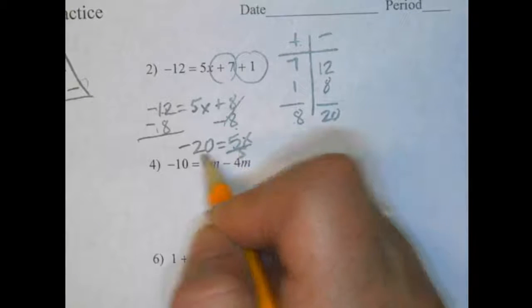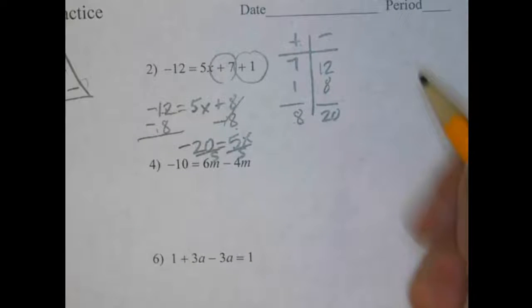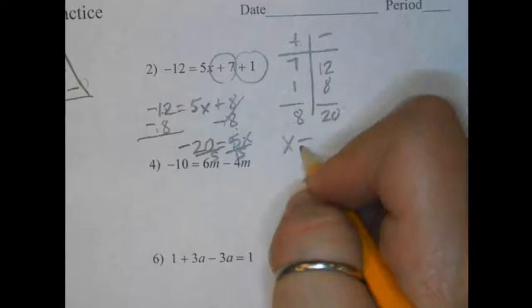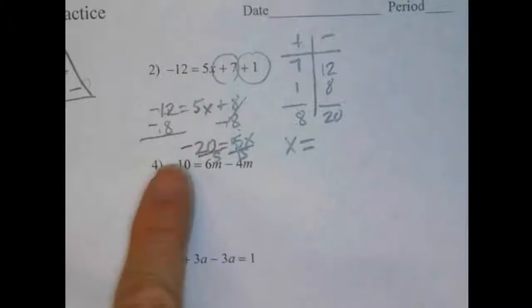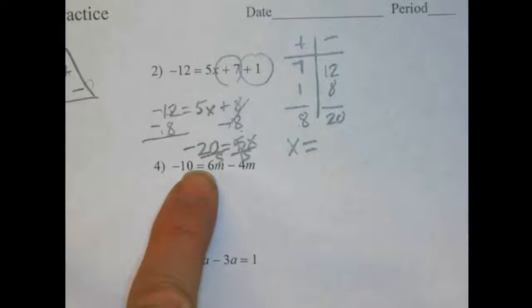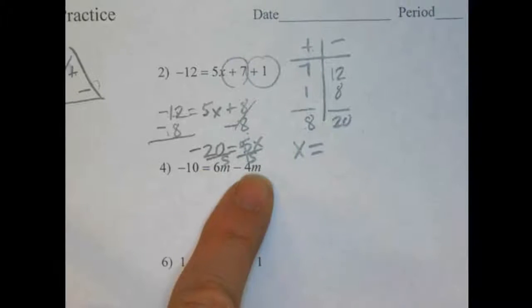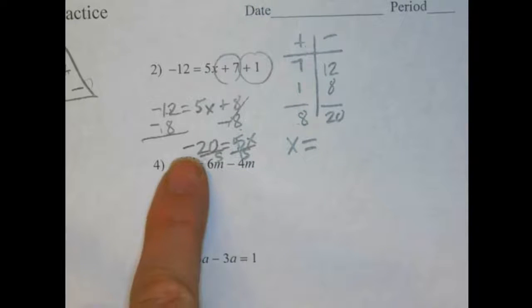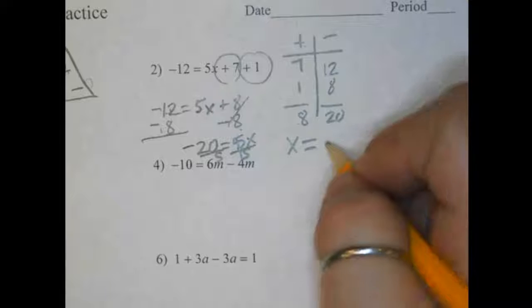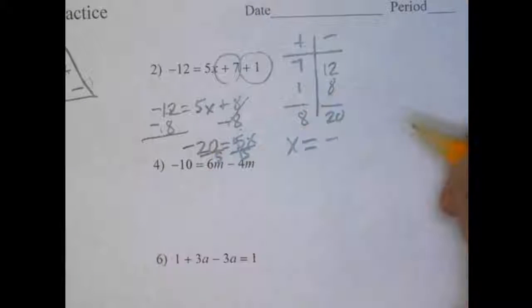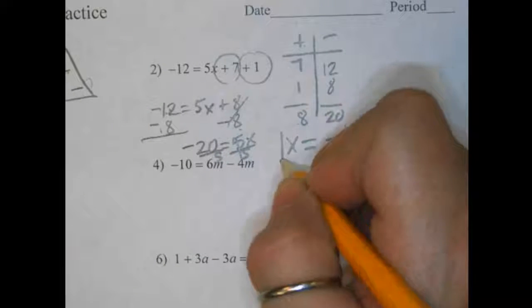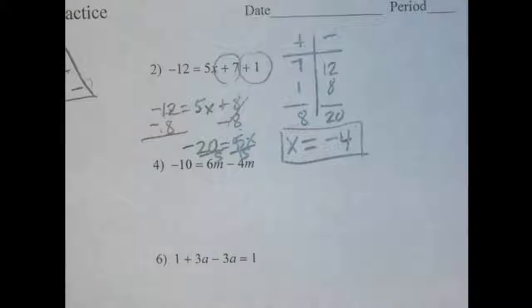I need to divide both sides by 5. So this becomes x is equal to, and I can switch sides, right? A negative divided by a negative gives me a, but is it a negative? It's not a negative, it's positive. So a negative divided by a positive gives me a negative. 20 divided by 5 is 4. X is negative 4. Oh, look at that. Same answer. Woo! So I get it right.